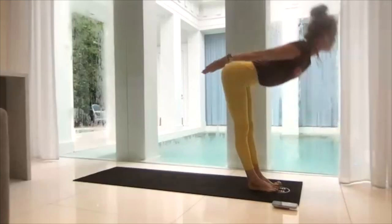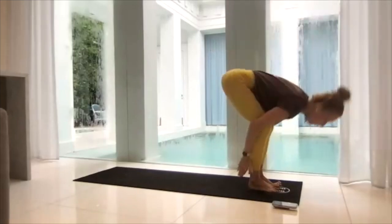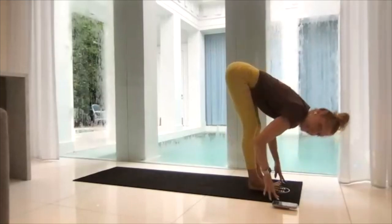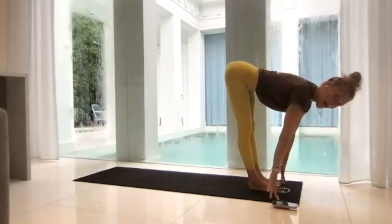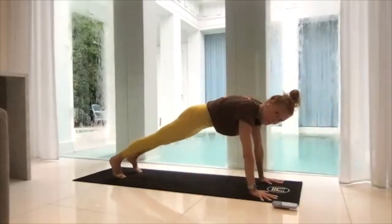One more. Circle your arms this time around. Lift all the way up. Externally rotate those upper arm bones as you reach. Exhale, fold in Uttanasana. Inhale, open, lengthen, half flat back. Step back, top of your push-up, plank pose.